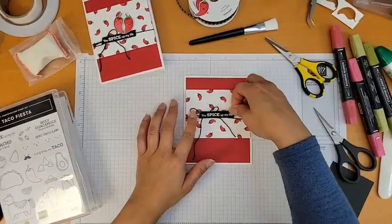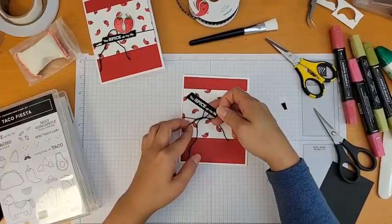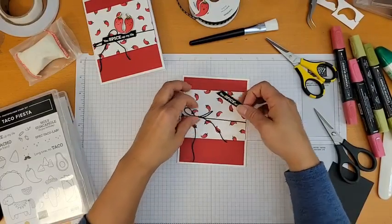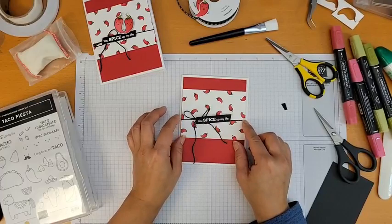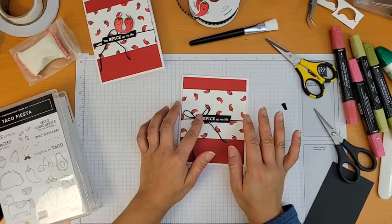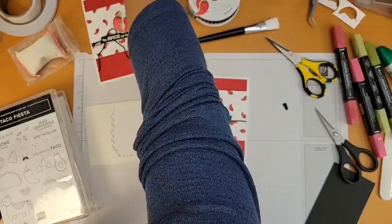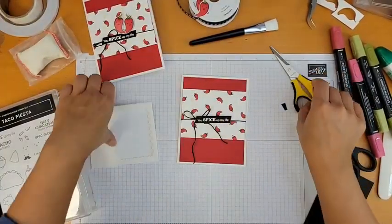Okay, so this bow seems to want to have both of these loops on top. I can't seem to twist it, so I guess I'll leave it. I'm going to pull it over just a little bit more so that it doesn't get in the way of my peppers so much. Because I wanted to put the dimensionals back here, and I can't put the dimensional right in the middle because it's going to sit on top of the bow and then it won't lie flat. So what I did was I took my dimensionals and cut them in half so that I could put one above and one below. Now, let me try to remember, did I use the big ones or the little ones? I'm thinking I used the little ones, so let's use the little ones.